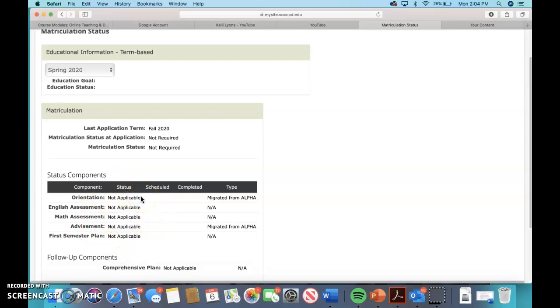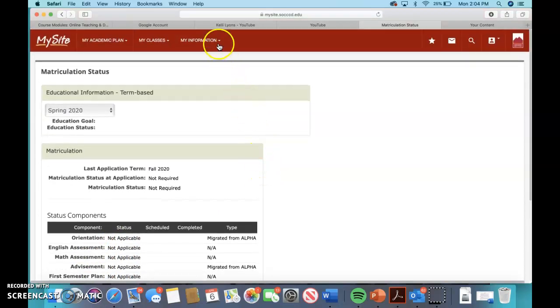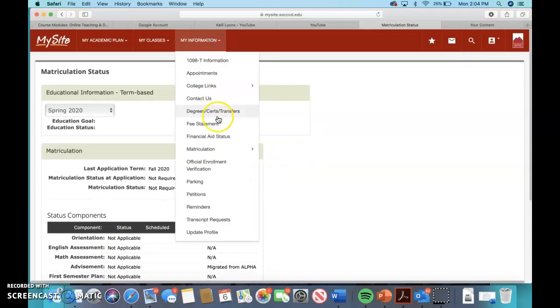Orientation should say complete. English and math assessment should say complete. This is the guided self-placement. And advisement should say complete. If you're not done with any of those, again, you'll need to come up here to matriculation and complete whichever step you have not already completed.